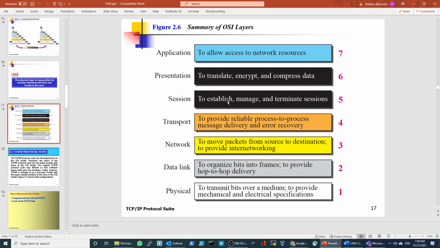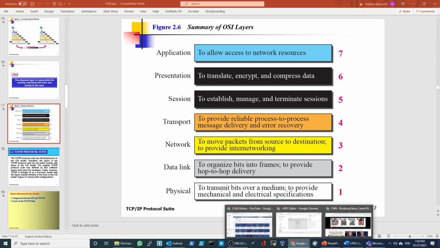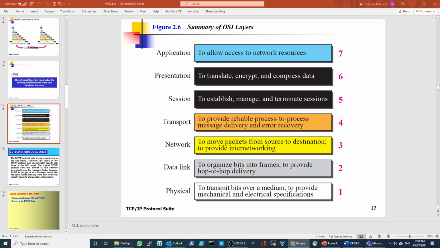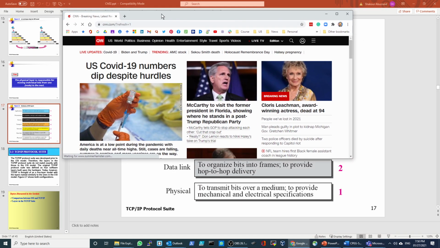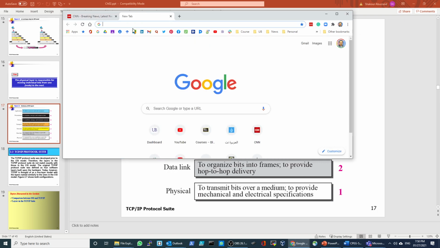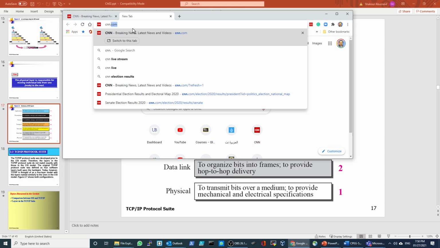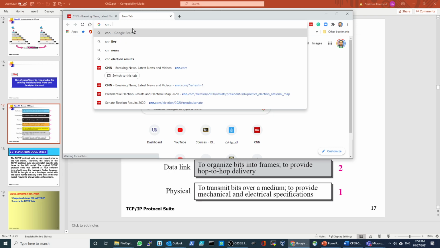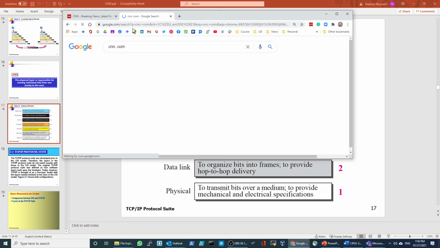The session layer is to establish, manage, and terminate sessions. Usually, for example, in your computer, how many connections could you have? Many. You don't have one session, you have multiple sessions. For example, in here I have a session with cnn.com, right? If I open another one, cnn.com, this is another session.